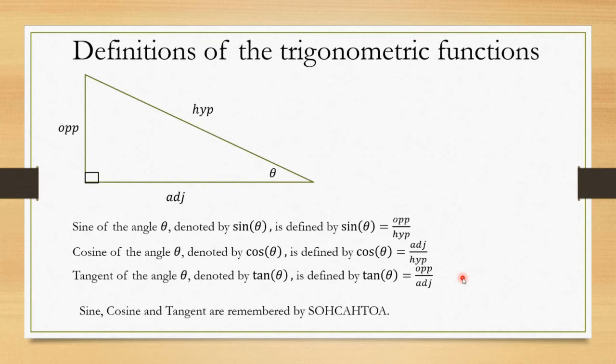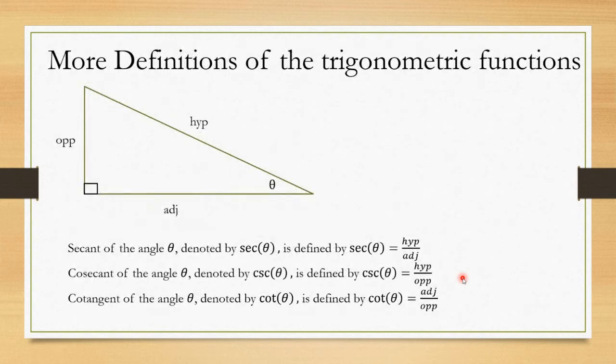Now, of course, those are not the only trig functions. There are actually 3 others, and this is how we define those. We have what's called secant of theta, cosecant of theta, and cotangent of theta. That's what we have there. See how they're defined. I know this is also a lot to remember. The way I remember it, I'm going to show you shortly. It's actually based on identities. But these are 3 other trig functions.